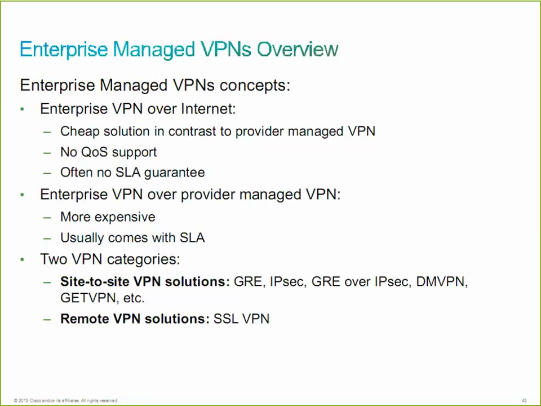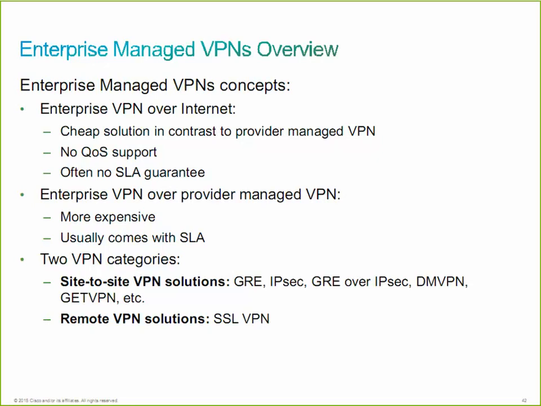A virtual private network is really just a term that's used to describe the connection of remote branches and users over some sort of third-party link, typically. All right, and that's usually when we think of a VPN concept, that's what we think about. But it's not always the case, right? Enterprises can actually use their own equipment and implement their own VPN solution.